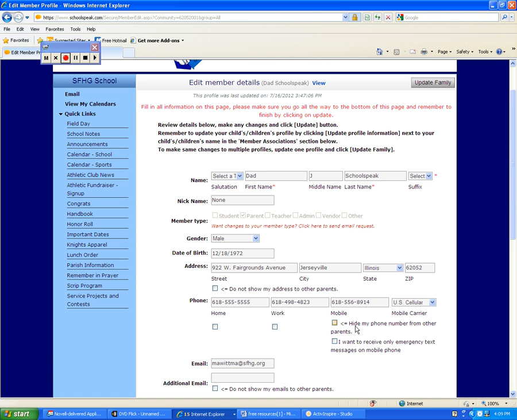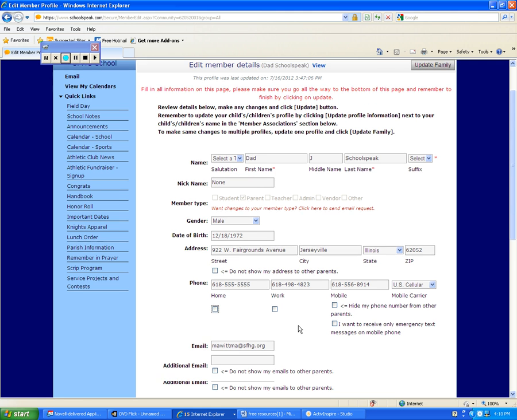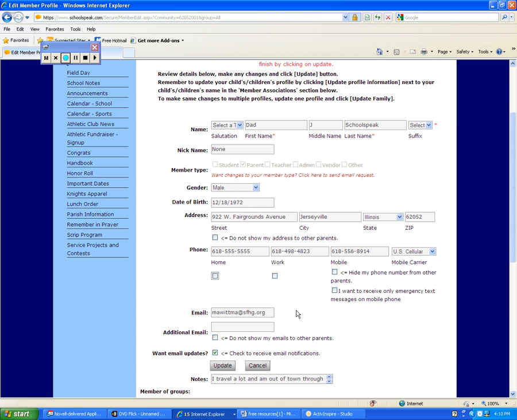These boxes right here hide my phone number from other parents. So if a parent calls and says, "Can I have Dad's Schoolspeak's cell number? We are supposed to build the props for family reading night, and I need to call him." That sounds like a valid reason to me, and because this isn't checked, then I think it's okay. That would be the only reason. I mean, that does not happen often. That was just a random reason. It doesn't really happen that people ask for this. But if you did not want us to give that out, you simply check the boxes of the number you don't want handed out. Remember, unchecked means we think it's okay as long as the reason it's being asked sounds valid.